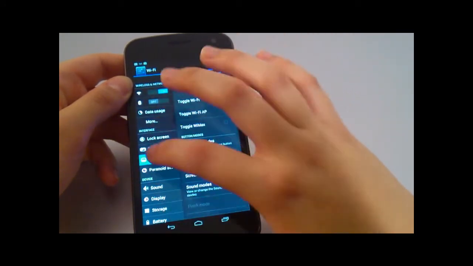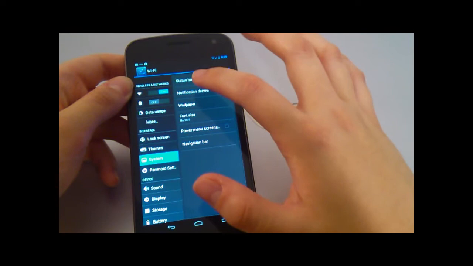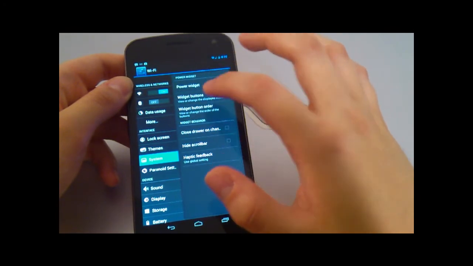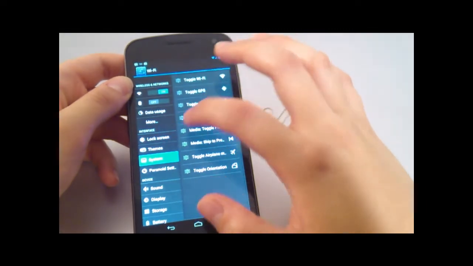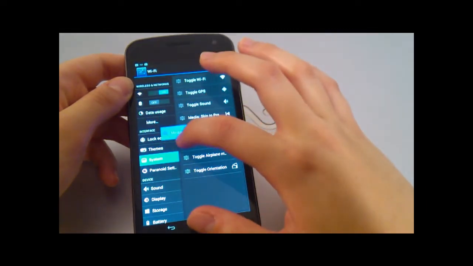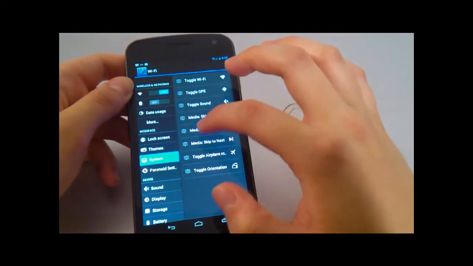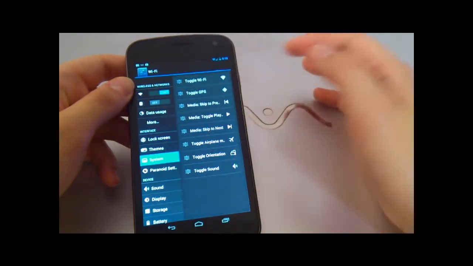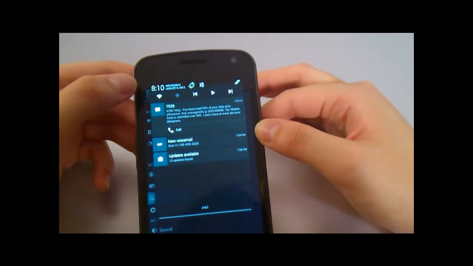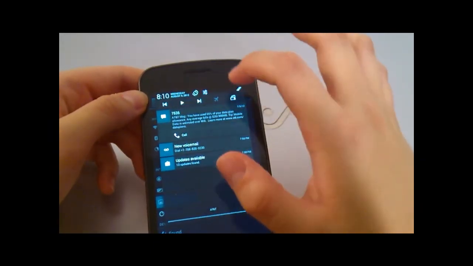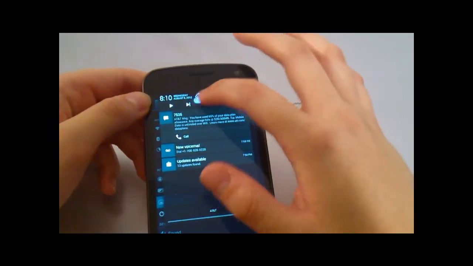And then also, go back to the notification drawer. We can change the order of it. So I'm going to go ahead and do this. And then as you can see, right on my notification drawer, I have all these cool shortcuts.